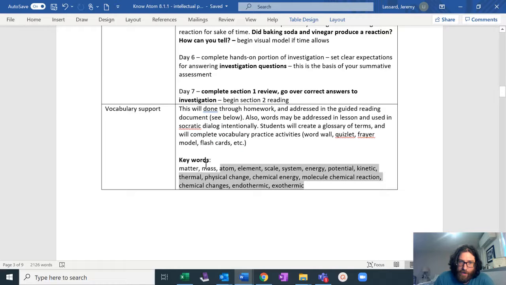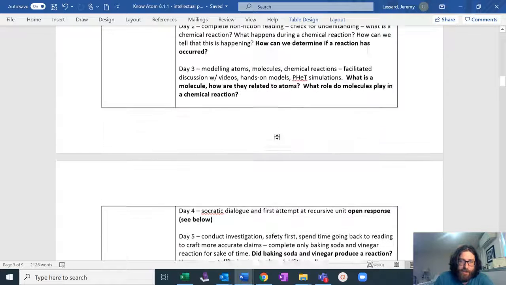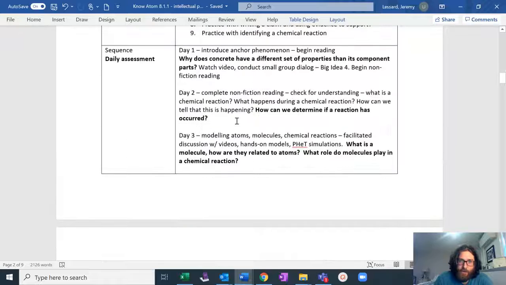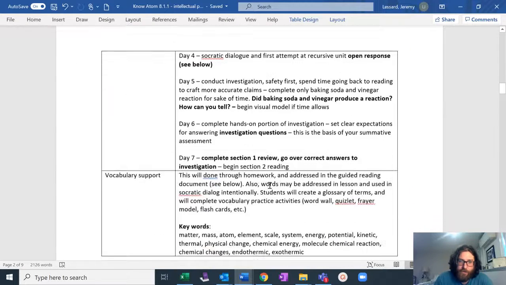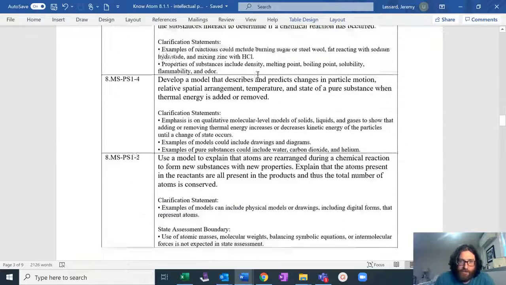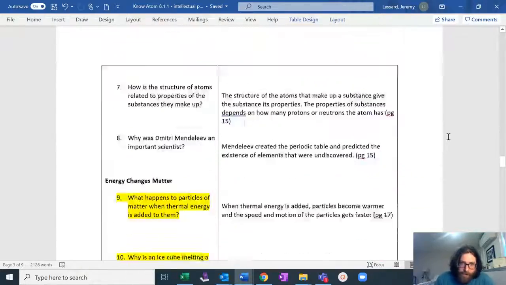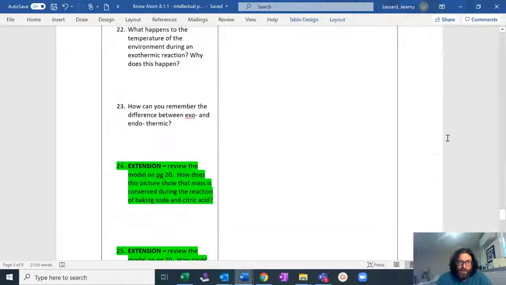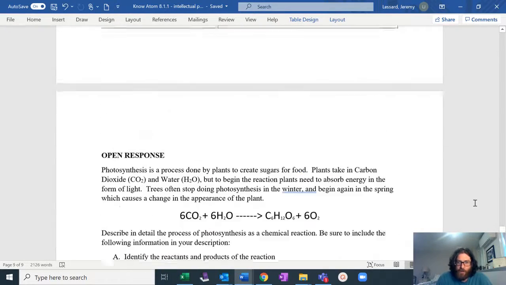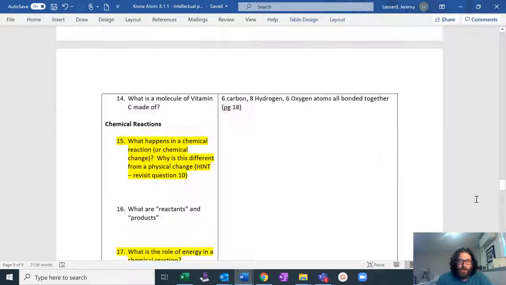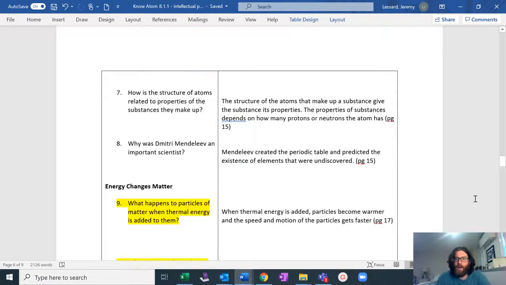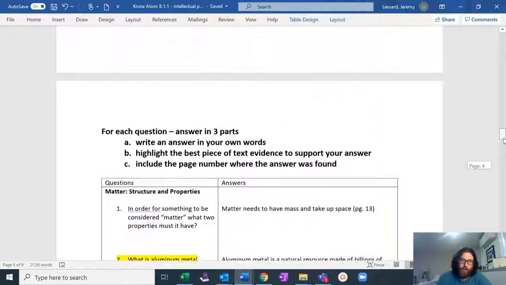I've just, again, pulled out the keywords and talked about some ways that we're going to do this. Most of the time I do my vocabulary through homework, because as you can see, there's not really a day here to do explicit vocabulary. But on the days where we're doing Socratic dialogue and we're doing the reading, those terms are going to be part of my questioning. And so this isn't even all of the stuff that I would need to make up. I would still need to make up activators, exit tickets, and things along the way throughout my day-to-day, but I've sequenced it now. I know how it can work.